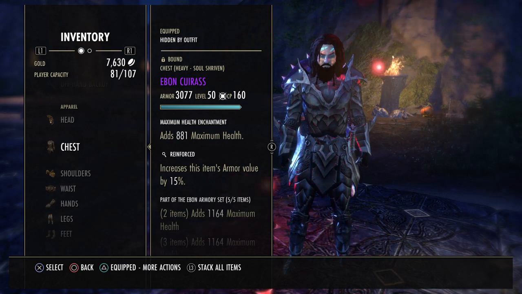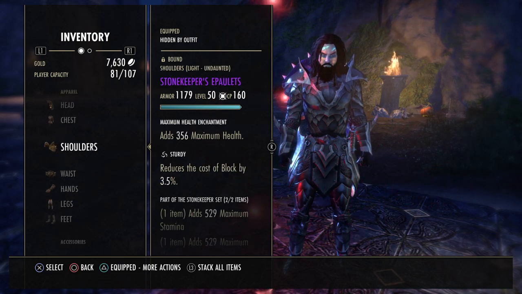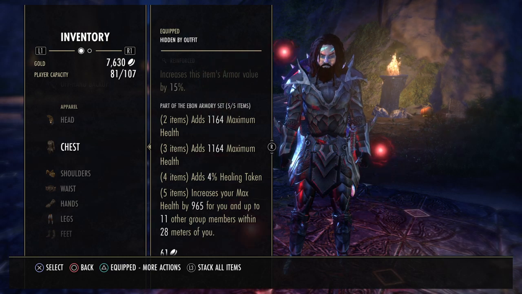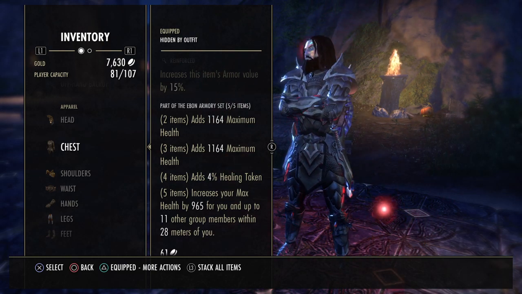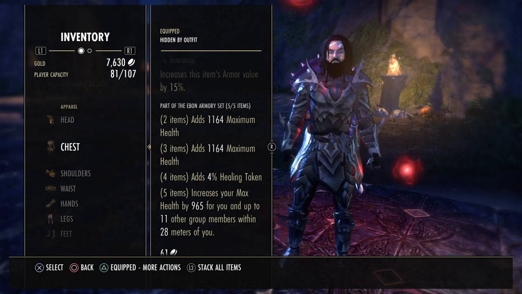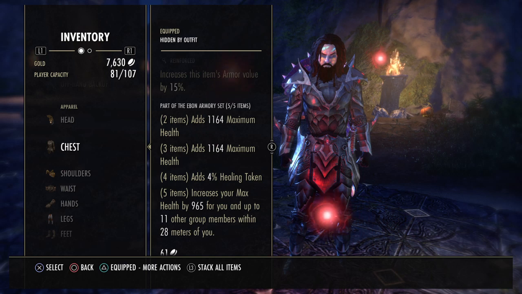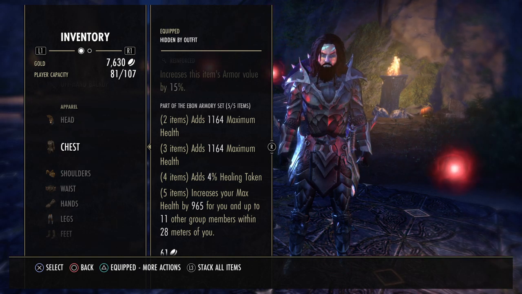So this has always been a great set, and it works very well with this because most of our skills scale off our max health, and this gives us a lot of max health. It gives us 2 bonuses of 1k each, and then another bonus of 1k. Plus, it increases our healing taken, so this is definitely a great way to go for the Necromancer tank, especially since Necromancers, by design, are a bit more likely to be off tanks than main tanks, just because you've got really, really high ultimate regeneration.